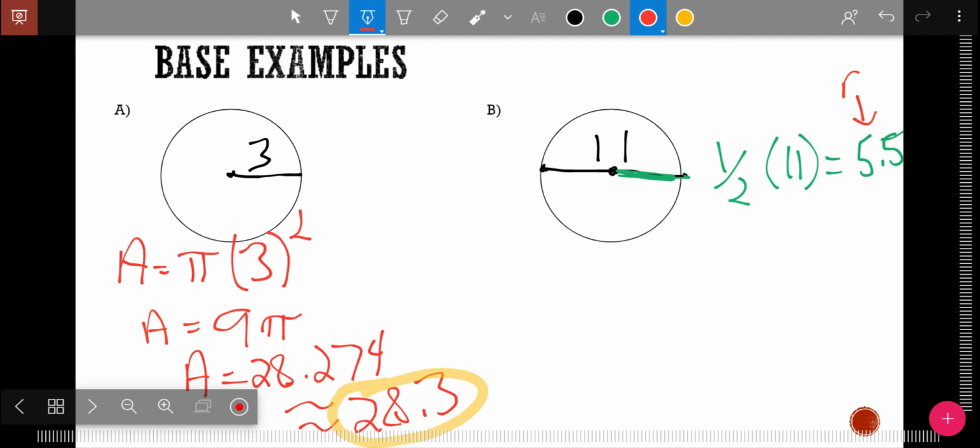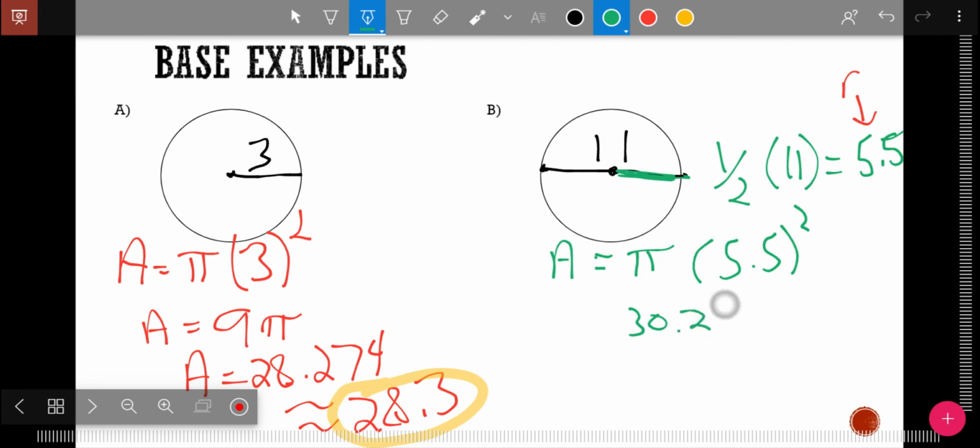And so when I go to do the work here, area equals pi times 5.5 squared. Take calculator. 5.5 squared is 30.25 pi. And so that's a good answer. The computer is going to ask you to round to the nearest tenth. So take it and round to the nearest tenth by timesing 30.25 times pi.